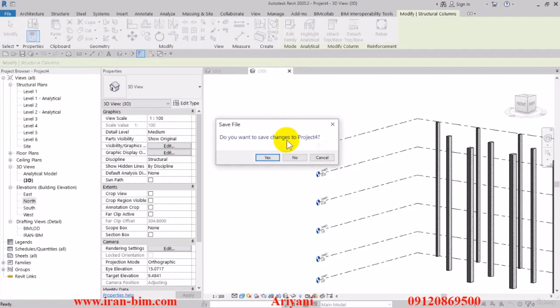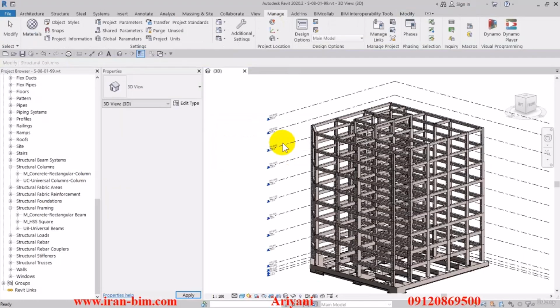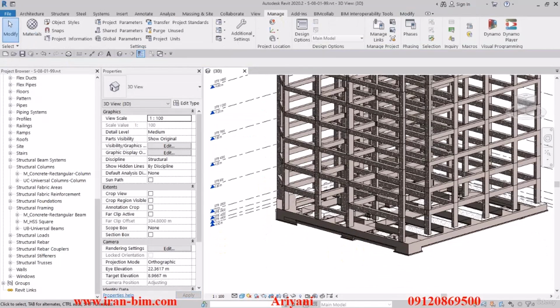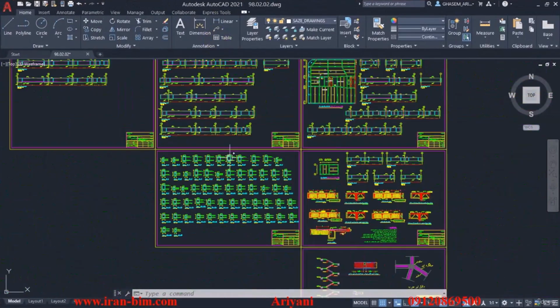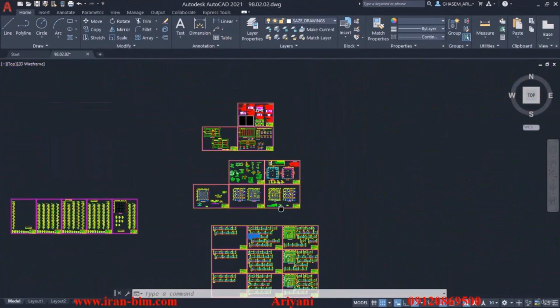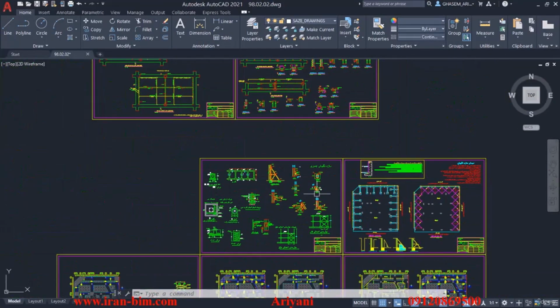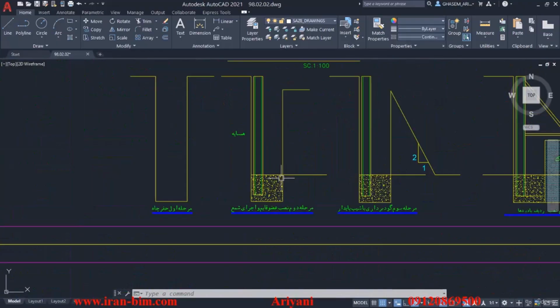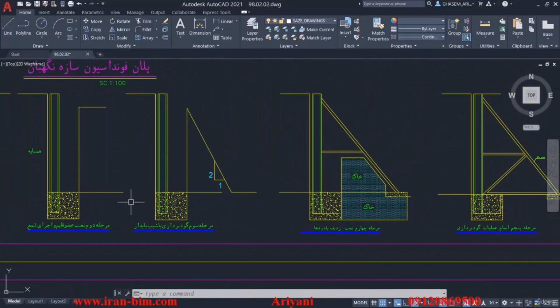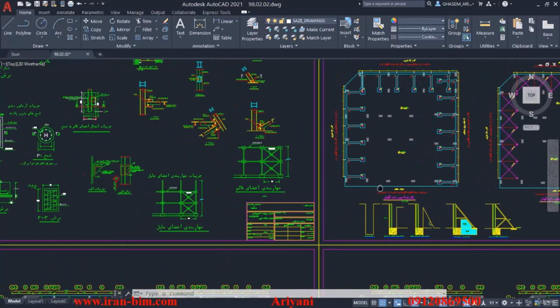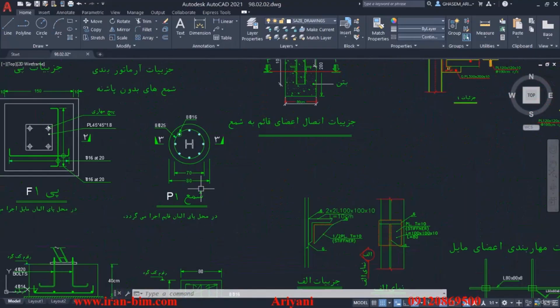Alright, so let's close this one and get back to the plan. For the guard structure, we also have a bunch of piles here. Let's take a look at them in the AutoCAD file plan. It's not here. Let's go here to see where they are. And alright, let's see where the piles are. They're over here, I think.